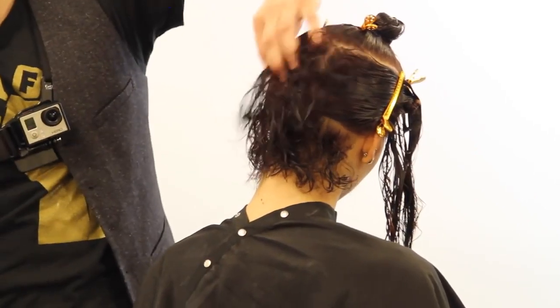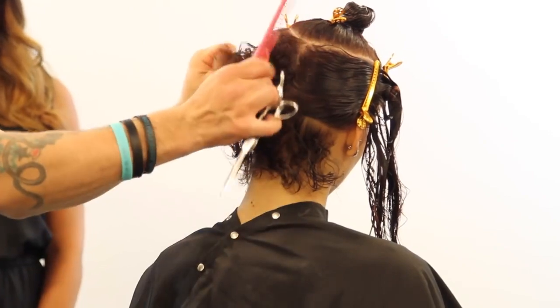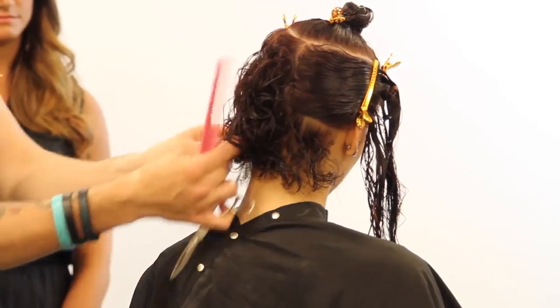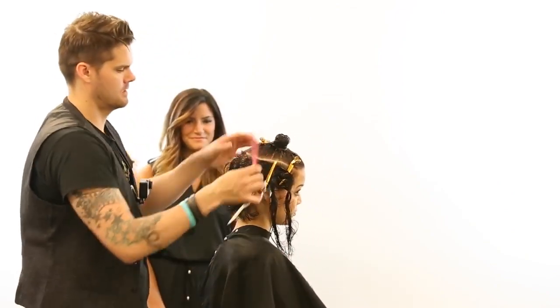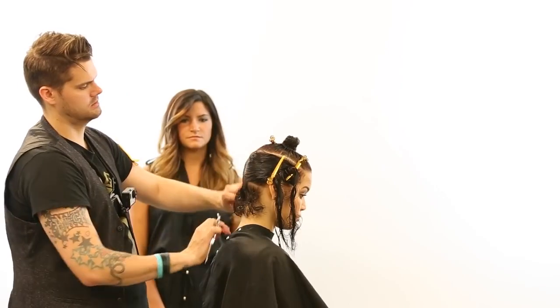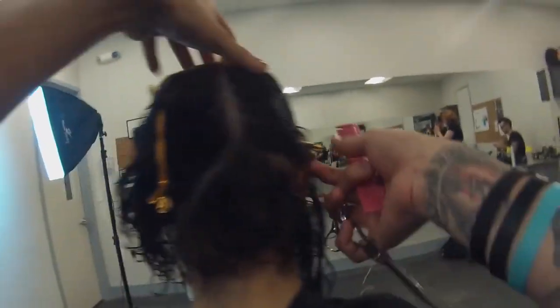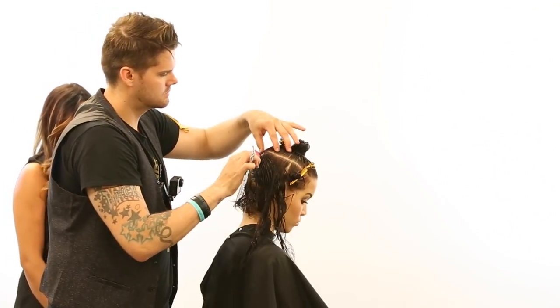And there we go. So then when you can see, the thing about curly hair that's so great, a lot of people like to cut a ton of texture in curly hair, which is fine at the end. You can add some texture and lighten it up. But when you create structure in curly hair, it's one of the coolest things. It's my favorite thing to cut is curly hair, because you see the shape actually happen. You see it expand out. And that's awesome. You can't see that on fine, thin, low density.